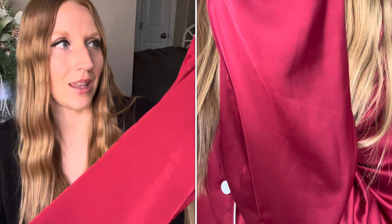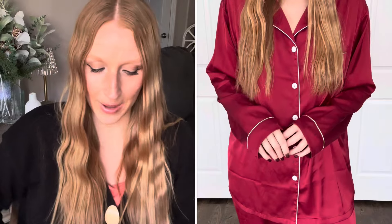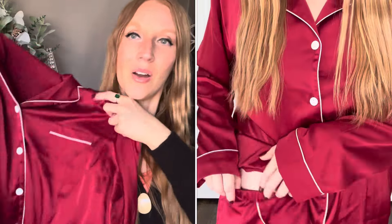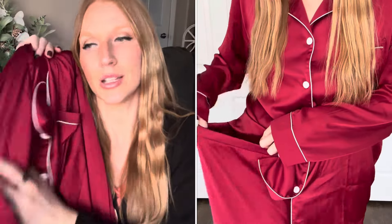The bottoms are just so nice and stretchy — they are incredible. Such great length in the legs, and look at the detailing: the contrast binding that runs around. I love that. As soon as I saw it, it made me think of a candy cane with the red and white, so that's why I picked it up for the holidays. It's just your typical button-down with a nice little pocket on the front, and you've got the binding around the sleeves as well — just wow, so beautiful.